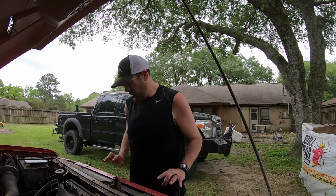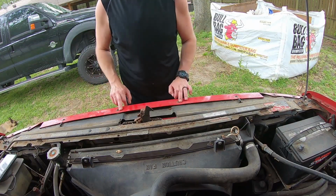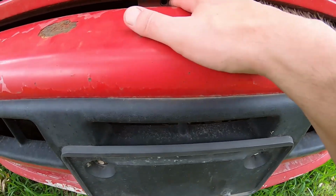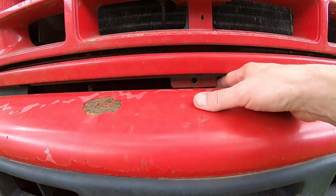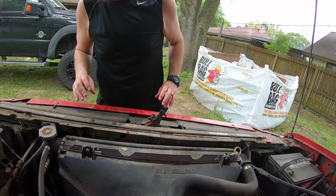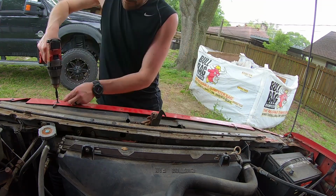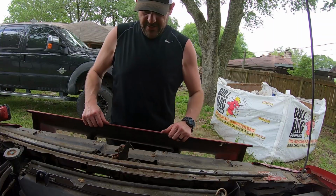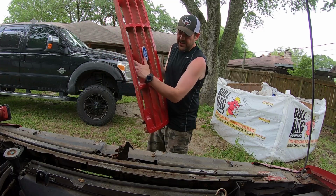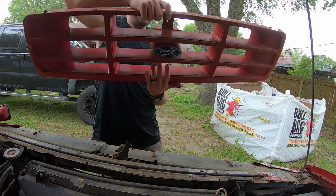Okay, has anybody taken one of these grills off before? It's not too bad. Phillips heads, four on top. There's supposed to be one here, and there's supposed to be a bolt in here, so I guess they made the job a little bit easier. Huh. Well, let's get these Phillips out. Guys, I'm rusty. I ain't filmed in a long time. Okay, that's all four. This grill's just gonna come straight up. And there it is. Again, you're supposed to have at least one right here. Look underneath your Ford logo, there's a hole right there. Typically you'd have to take that out.